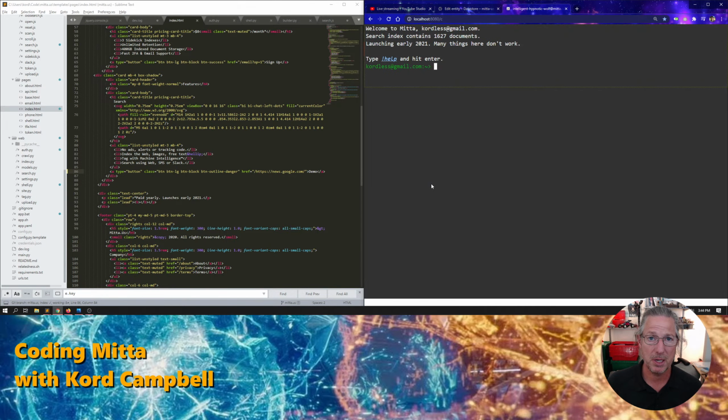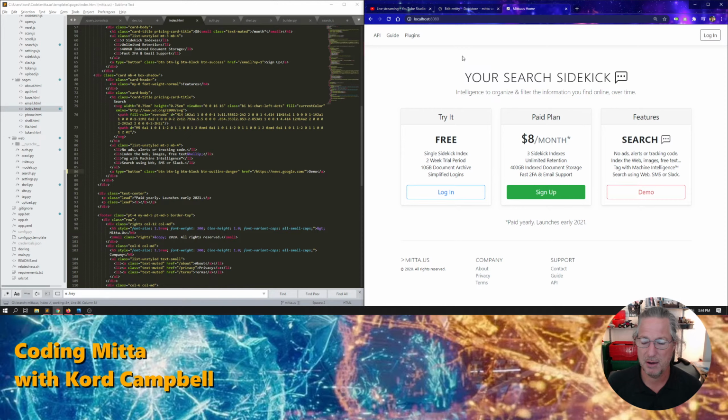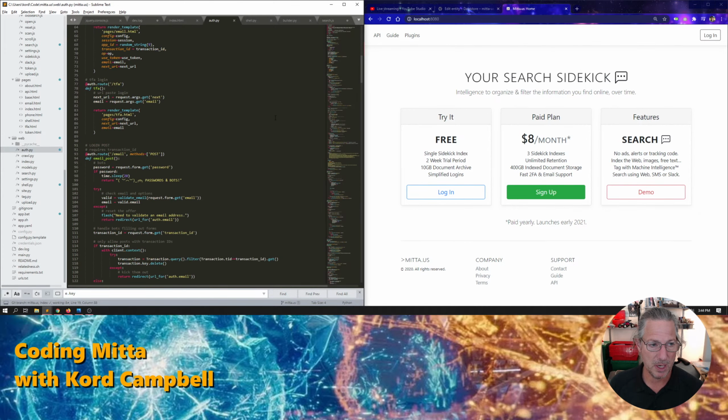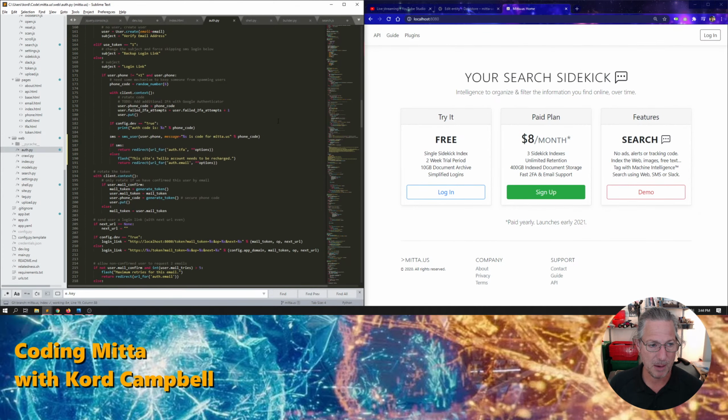Now, that's not working the way it's supposed to work. It's supposed to have remembered that I had a URL or next URL in there. So we're gonna log out, and we're gonna debug this, and we're gonna fix it. So I was thinking this was broken, and for sure it is. And I'll have to go check. Well, actually, we'll just look at the code and make sure that's fixed for if you check your email as well. So let me go down here and show you where that's happening.